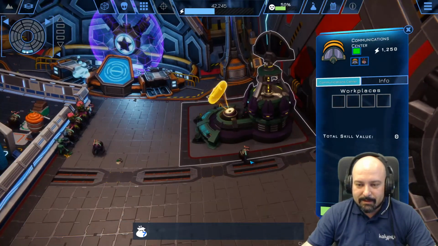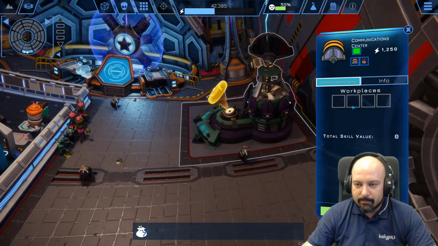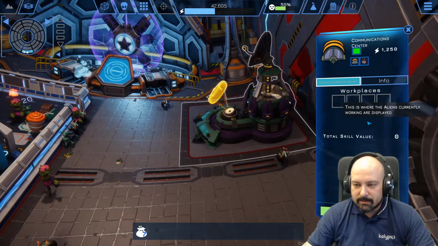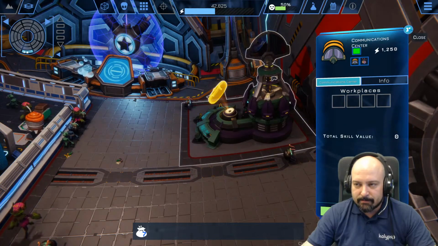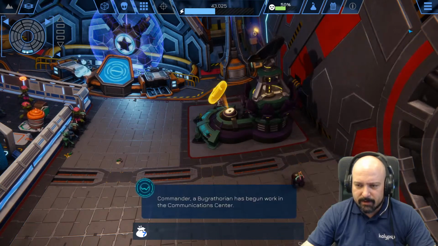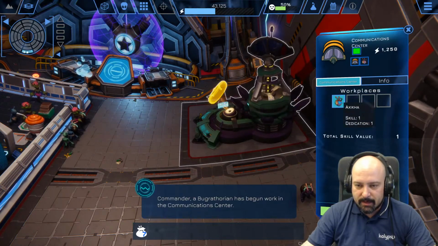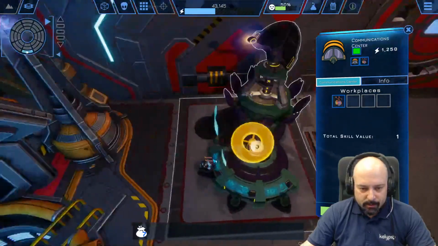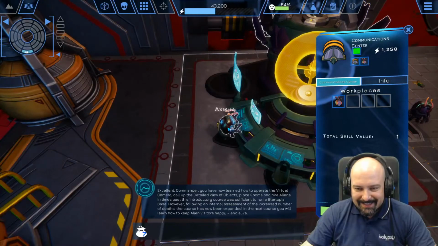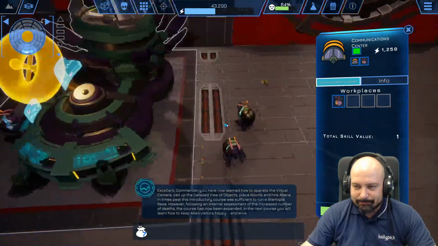That's right. So is that my bug? No. So we have to wait until he appears here in the workplace. We have four workplaces here. But for the moment, one bug should be enough, I guess. Yes, here it is. Now it's working. We can see that guy here. Axika is his name.